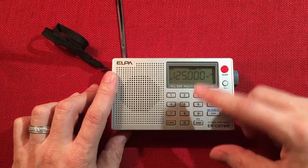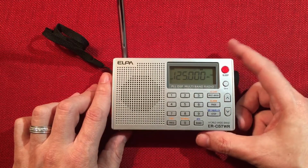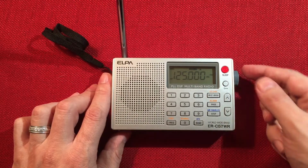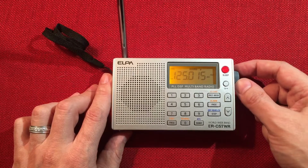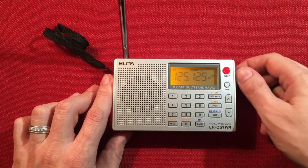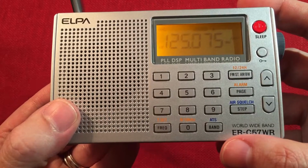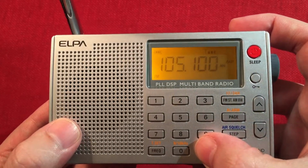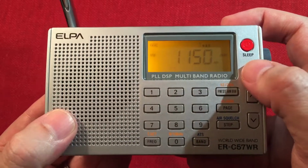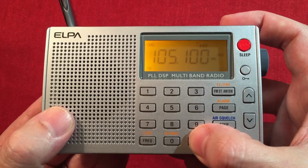Okay, so once in a while I'll get a plane talking on 125 megahertz, but not too often. Now my tuner works really good. Every time I tune this, it doesn't skip. So I can go fast and I can go slow. That's another thing I should bring up real quick, since I forgot to mention it. When we go back to AM, you have to cycle through all these menus. That's one thing I like about the Skywave, a dedicated FM AM band over there. Whoops, just talking and I missed it.